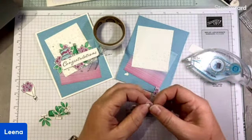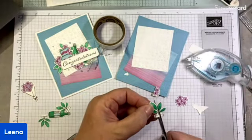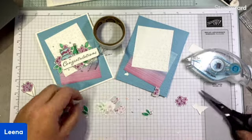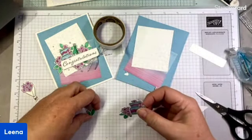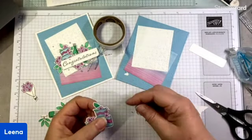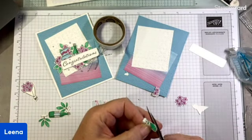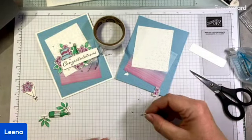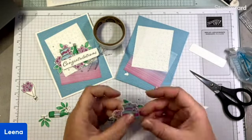We'll do that. And then I'm going to take one of my little potted plants here. I'm going to cut it in half because I only want 2 leaves. And I'm going to add a bit of seal again. And we're going to tuck this just back in behind there. And then these other 2 little guys are going to peek out here, but first I have to clean up this edge with my snips. So we'll add that one sort of peeking out there. Is that enough glue? Yep.